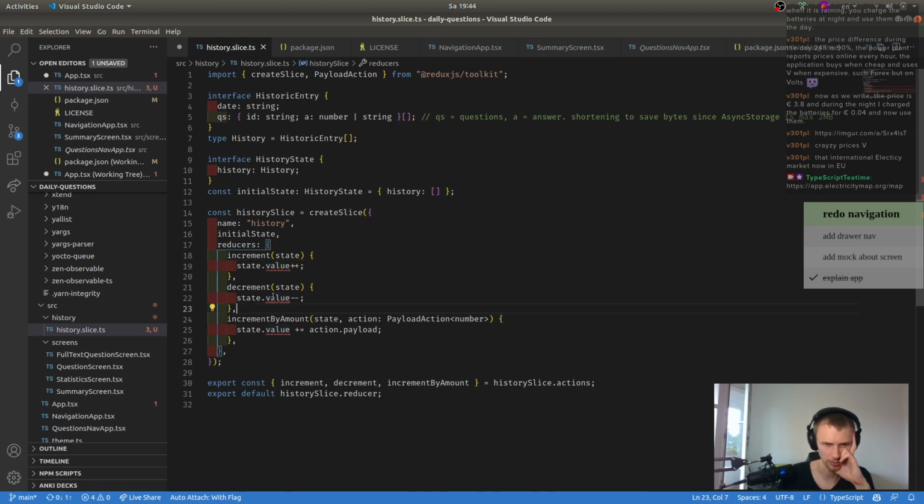On decrement, so basically you have the action here, and then you return the new state, which is the state, but with value increased.